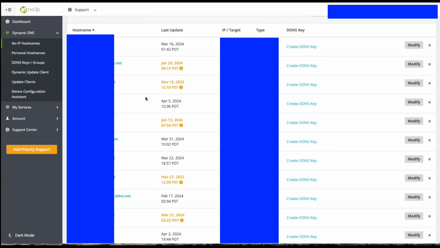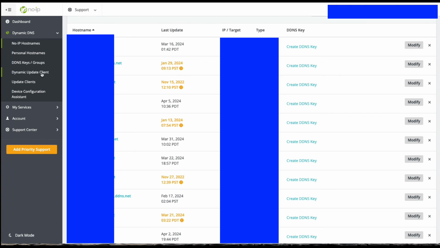And from here on the left side, we've got all the different host names. So again, it's for security reasons. So I've got the host name. So here we can have any name that I've created. The target, which is the target. So this will be the What's My IP address. So all I would then have to do is type in something. So for example, yorkshireautomation.ddns.net, and it will automatically send it to my home address.